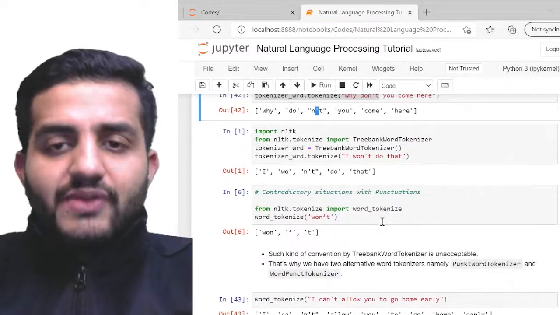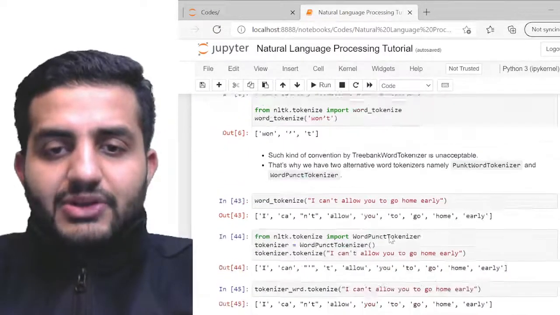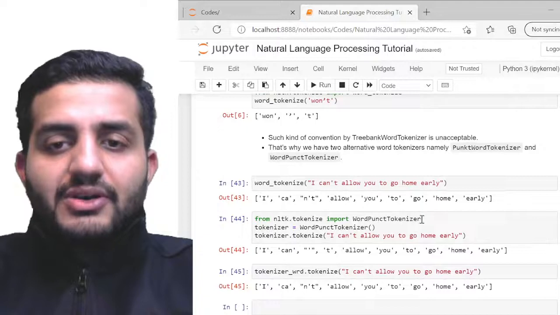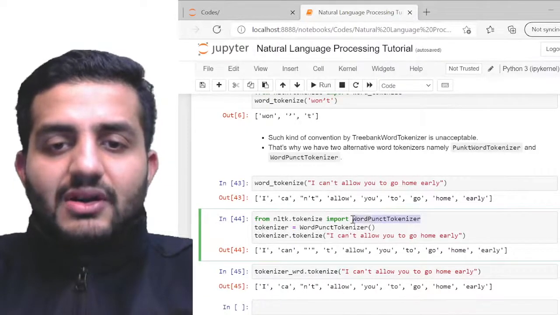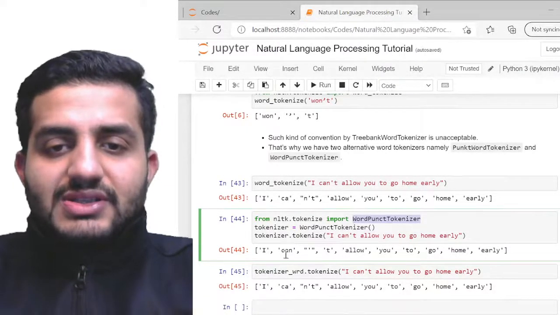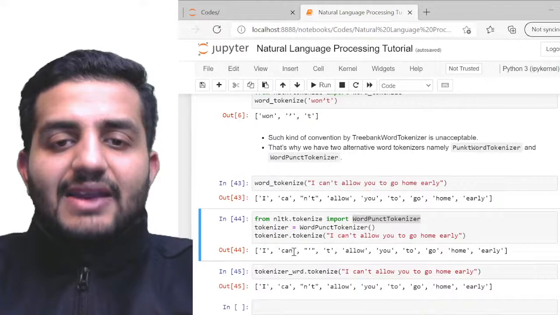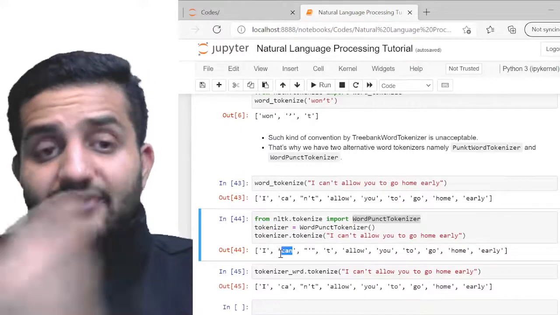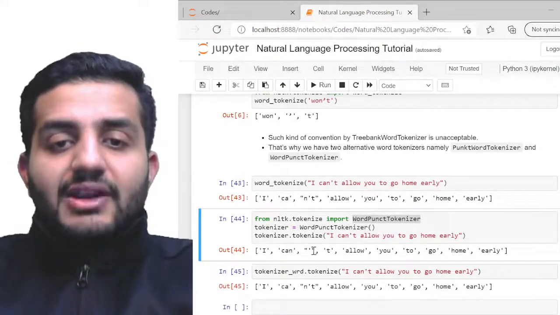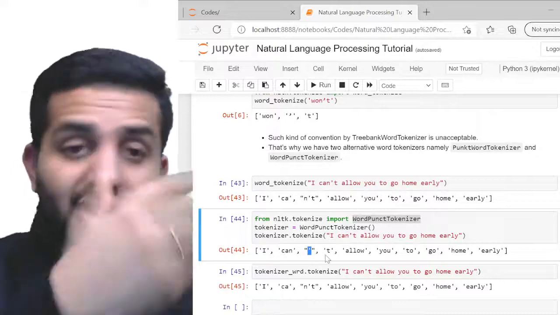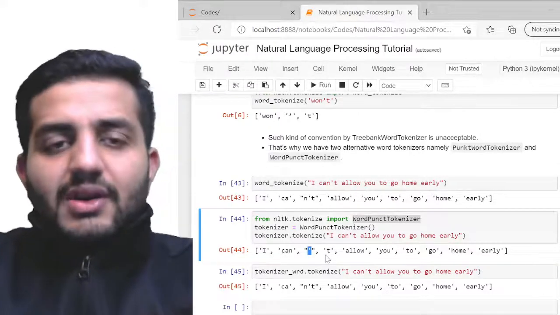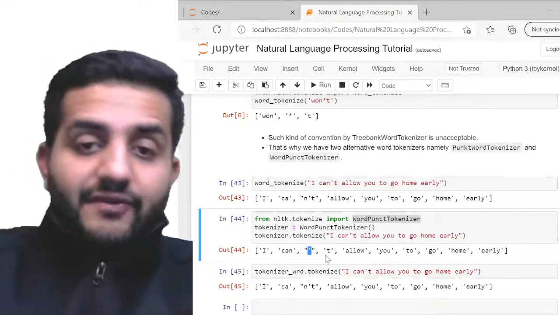Also, for the punctuations, we have an option called word punct tokenizer. So using the punctuations, you can see this. With this, I'm going to have something like this. I can specify the "can" here. So it's identifying my "can" and also identifying my individual punctuation. That punctuation got split up separately. Still not the thing which I'm looking for, right?